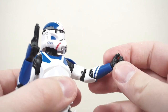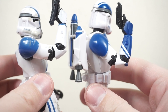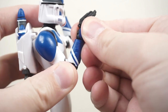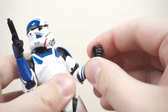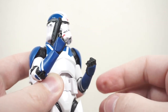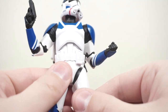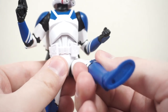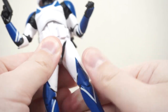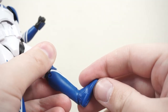At the bicep you have a swivel side to side, then down at the elbows you have that really nice Captain Rex crunch that gets you well past 90 degrees on both elbows — I absolutely love that redesign. Comparing it to what we got before, they definitely made an improvement when they first released that Captain Rex mold, and I'm glad they're using it going forward. Down to the hands you have a hinge and swivel all the way around — hinge up and down on the right hand and hinge in and out on the left hand, which allows it to tilt the weapon up and down and grip the weapon closer to the body. Down at the torso there is a ball joint — you don't get much side to side but you do get some forward and back crunch. Down at the hips, ball joint and thigh swivel, and with these knees being double jointed they kind of bend at a 45-degree angle, which is part of the reason I prefer the new clone trooper mold with its single-jointed knee for kneeling positions.